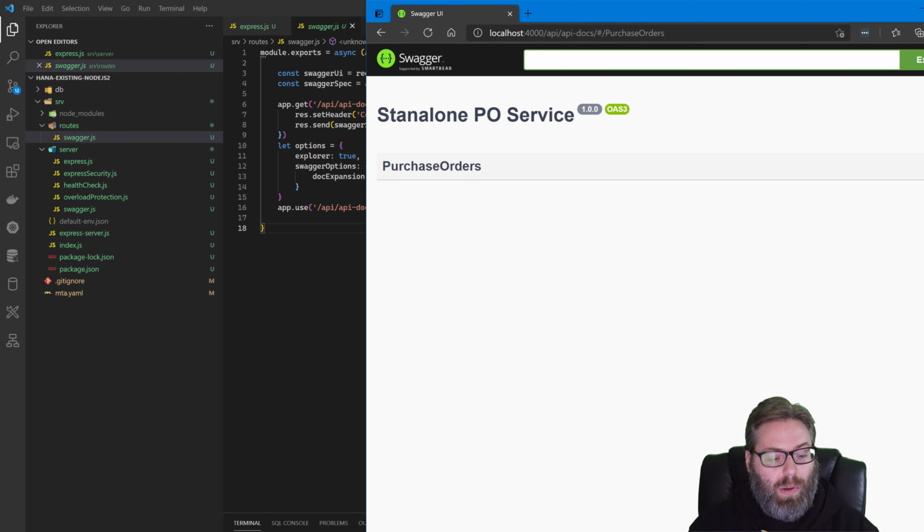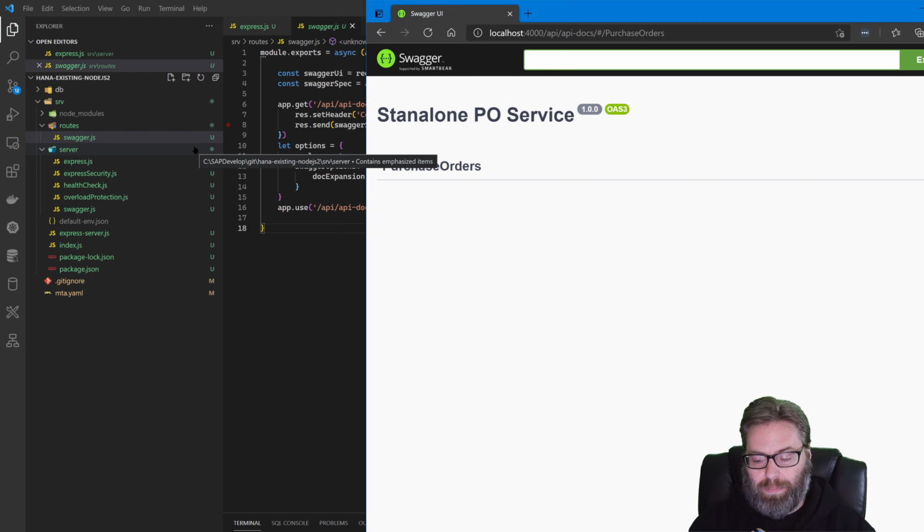So in the next step, we want to add a route that actually exposes certain HTTP endpoints as services, very similar to what the Cloud Application Programming Model does. It creates RESTful services, so using put, post, get for the different operations. We're going to do the same thing, but we're going to hand code those, unlike letting the generic handler of the Cloud Application Programming Model do it for us.